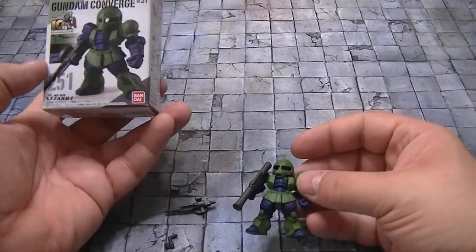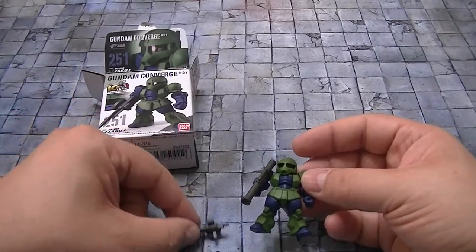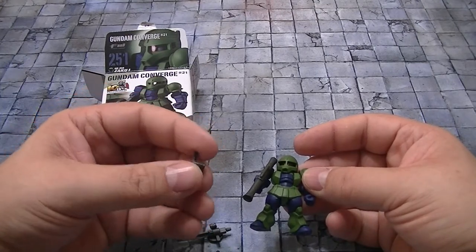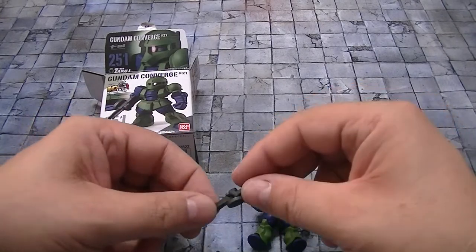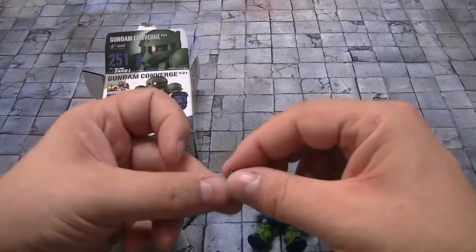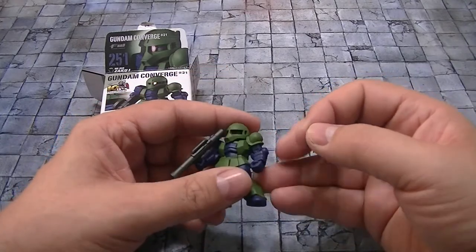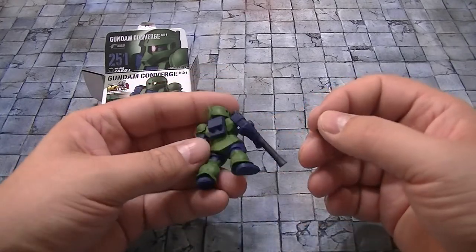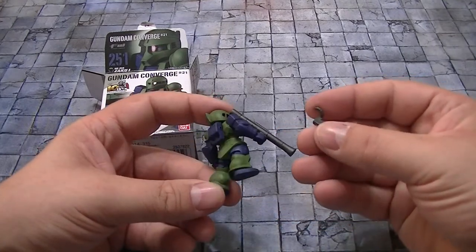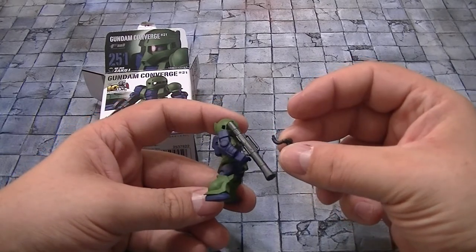Wish they'd give you some kind of directions with this. Because I know that that goes together, but where does this little piece go? Let's see, anything on the gun? Nope, there's nothing on the gun that would take this piece. Anywhere on the Zaku itself? I'm gonna say no. I really don't see anything that fits in with this.